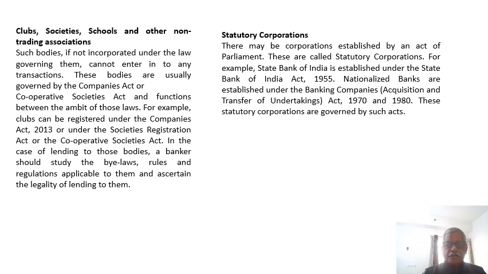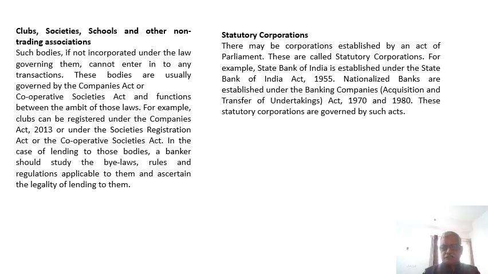Clubs, societies, schools and other non-trading associations. Such bodies, if not incorporated under the law governing them, cannot enter into any transactions. These bodies are usually governed by the Companies Act or Cooperative Societies Act and function within the ambit of those laws. For example, clubs can be registered under the Companies Act 2013 or under the Societies Registration Act or the Cooperative Societies Act. In the case of lending to those bodies, a banker should study the bylaws, rules and regulations applicable to them and ascertain the legality of lending to them.